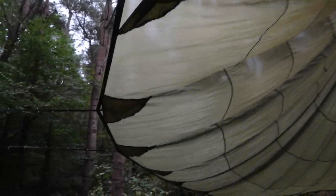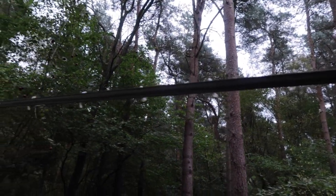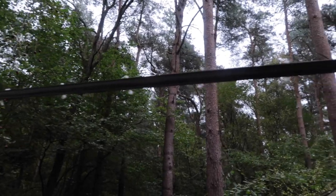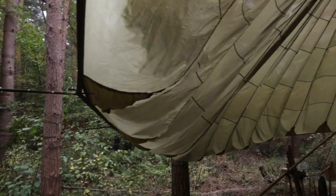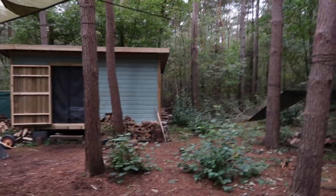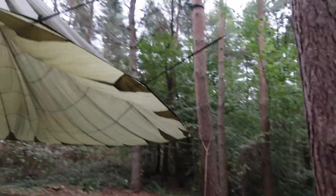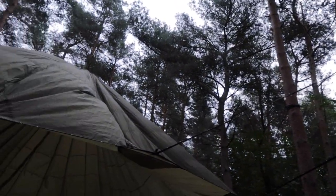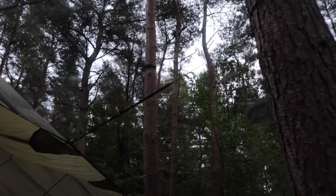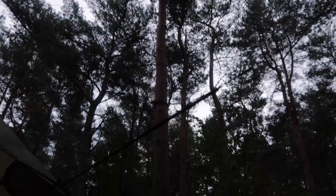I don't know if you can just make out on that bit of rope there, you can see the white string where I've cut the netting off. I didn't really want to leave the netting on. Now to get it up, oh, it was a nightmare. I'll just give you a look here at how I've got it suspended. It's suspended from a bit of rope which is probably about 30 foot up that pine there, and it was really, really hard to get up there.